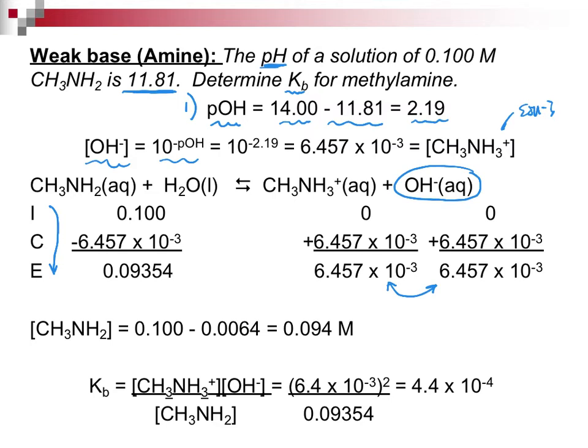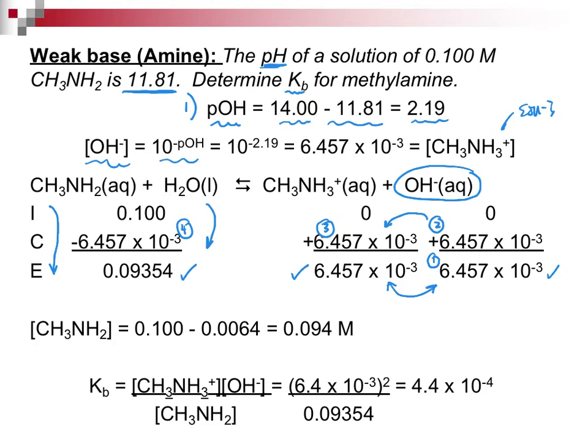So this would be the first number that we get, our OH minus. We work backwards to get one of the change lines. Here we know it's a 1-to-1. We get the other change line. Here's another 1-to-1. We get the third change line. Then we do just what we did in the last chapter. We mathematically put these together. They will make our equilibrium concentrations of our methylamine, of our methylamine salt, and of our OH minus.